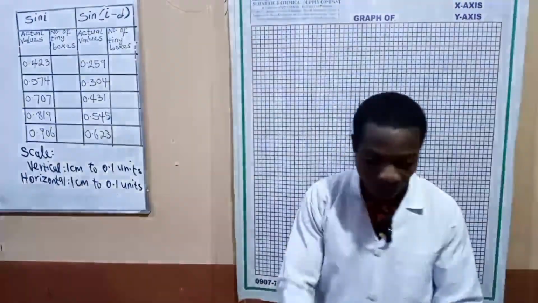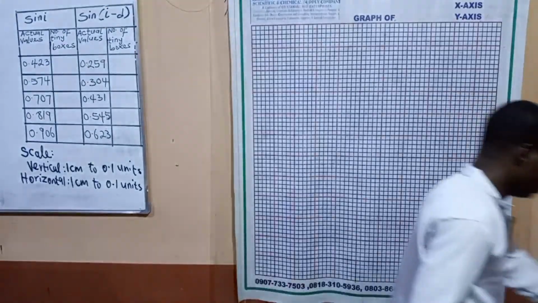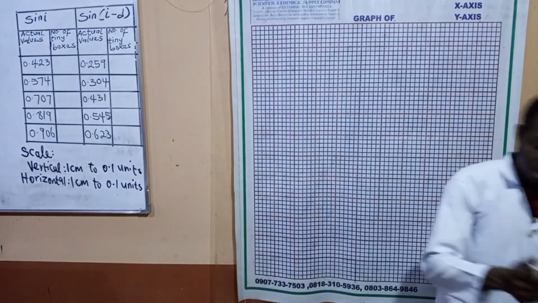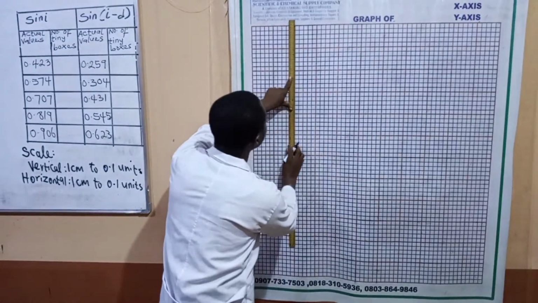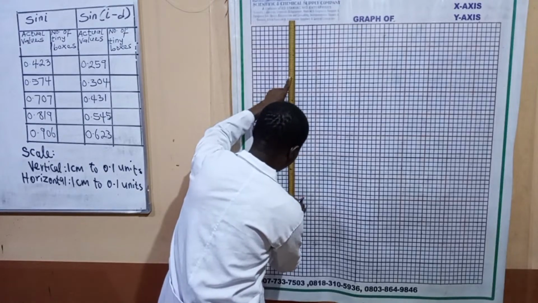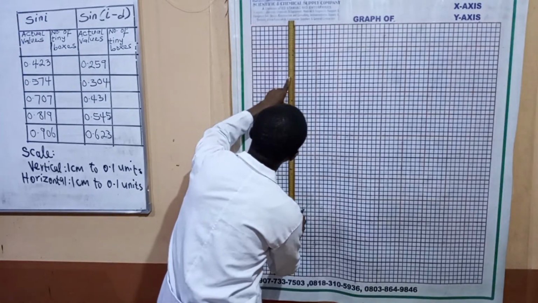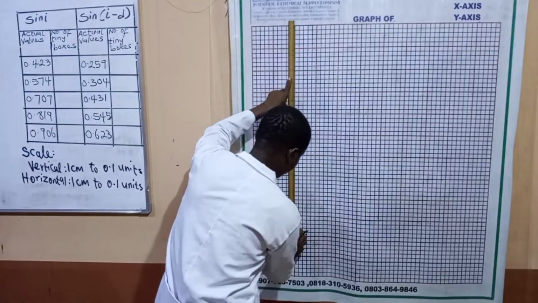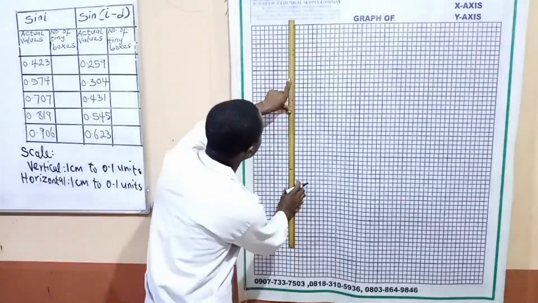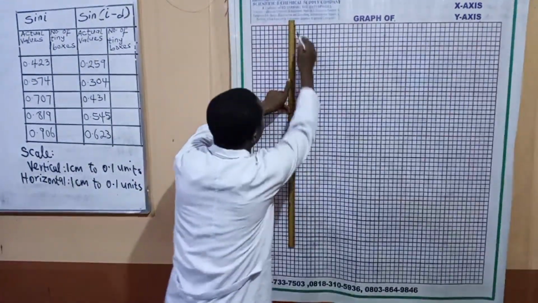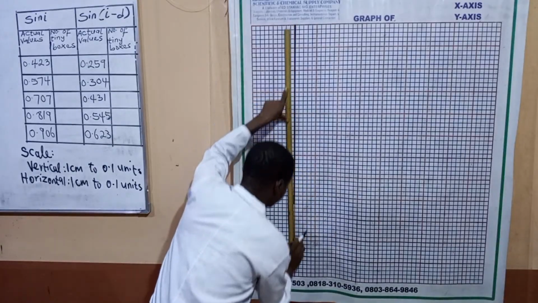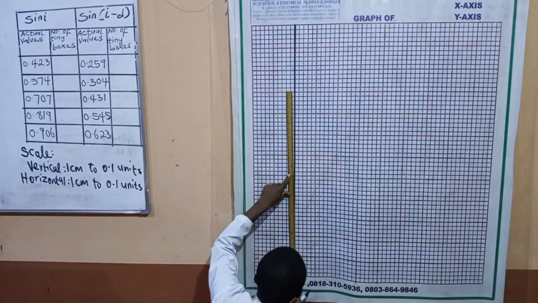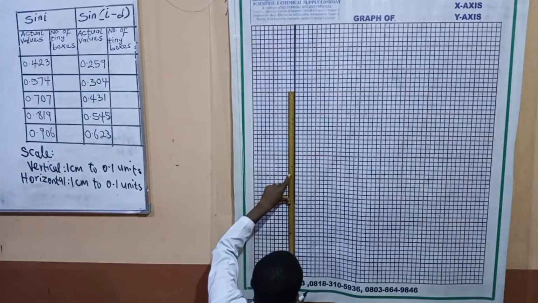This is what I'm now going to do. I'm going to write the values. I'm going to draw the axis, the vertical axis and the horizontal axis. I'm starting from here because it is big enough. I'm sure we can see it very well. So I'm going to draw my line from here. Yes, I'll come here and do the same. Yes, just bring it down.